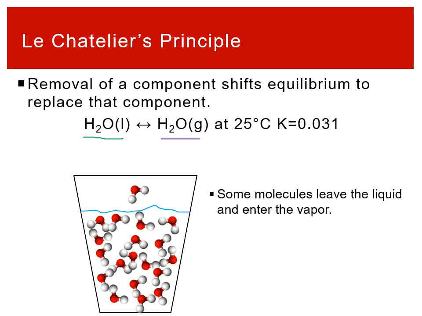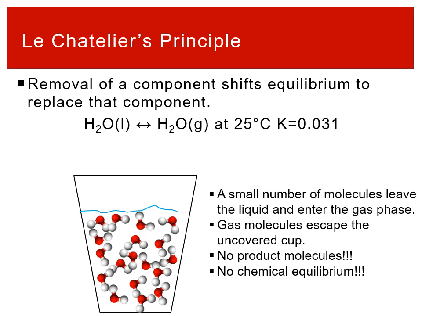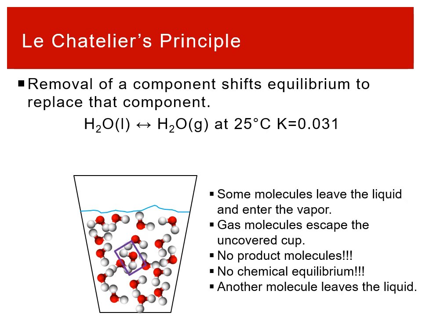The thing is, your cup is open, and that's a gas molecule, so it escapes. Now, this system is not in equilibrium. There's no more product molecules, so the system has to respond. You have decreased the amount of product, right? It's empty. It's a goose egg up there. And so the system has to respond to replace it. So another molecule goes into the vapor.